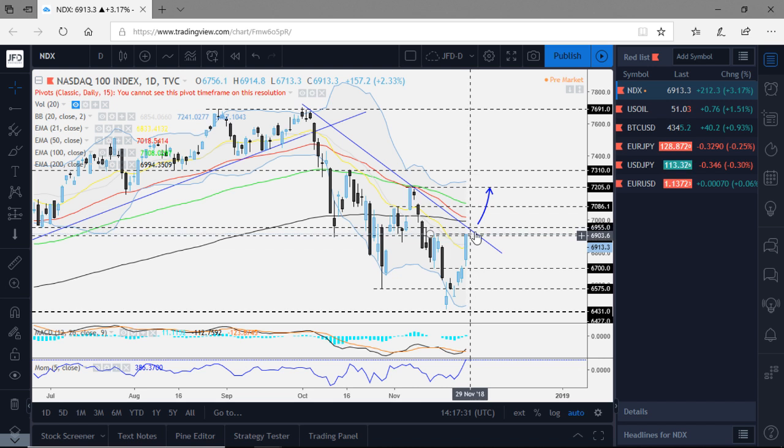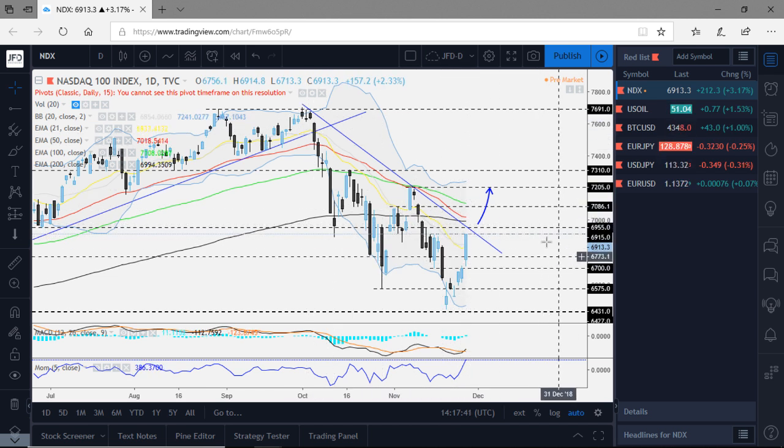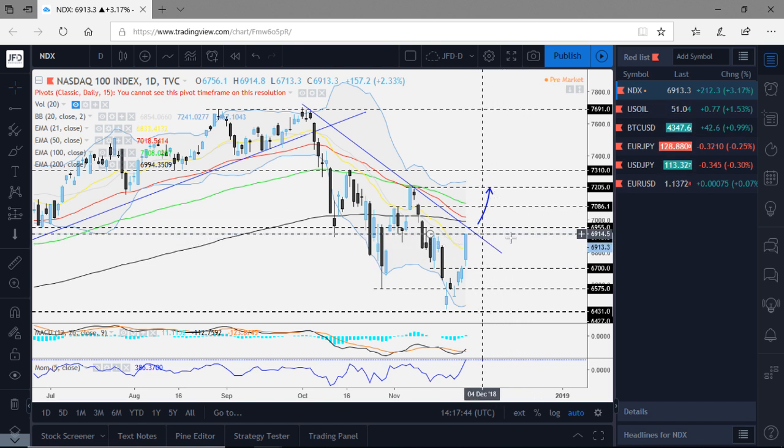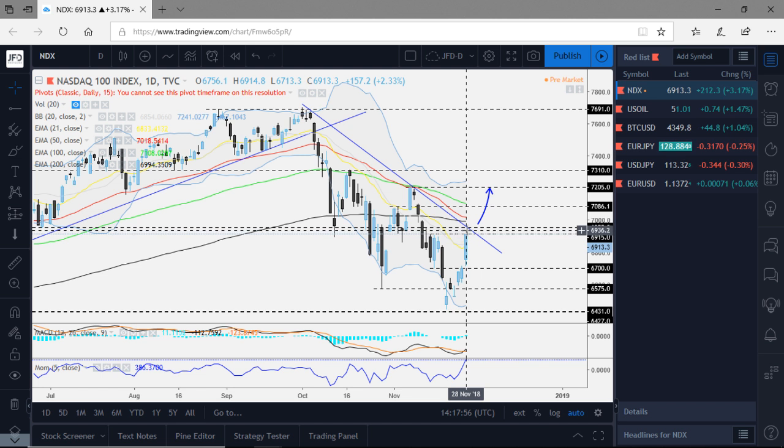So for now we're going to be very cautious. Certainly this continues to look very bullish, but because we're getting close to this downside resistance line, and this resistance where it's currently sitting at 6,915, we're going to keep monitoring it very carefully. Let's assume today the 6,915 level continues to hold, we could see a bit of a drop further down. But as long as it remains above this 21 EMA on the daily chart, we're still going to aim for higher levels, and maybe this is something left for tomorrow. We could potentially see this push higher tomorrow.